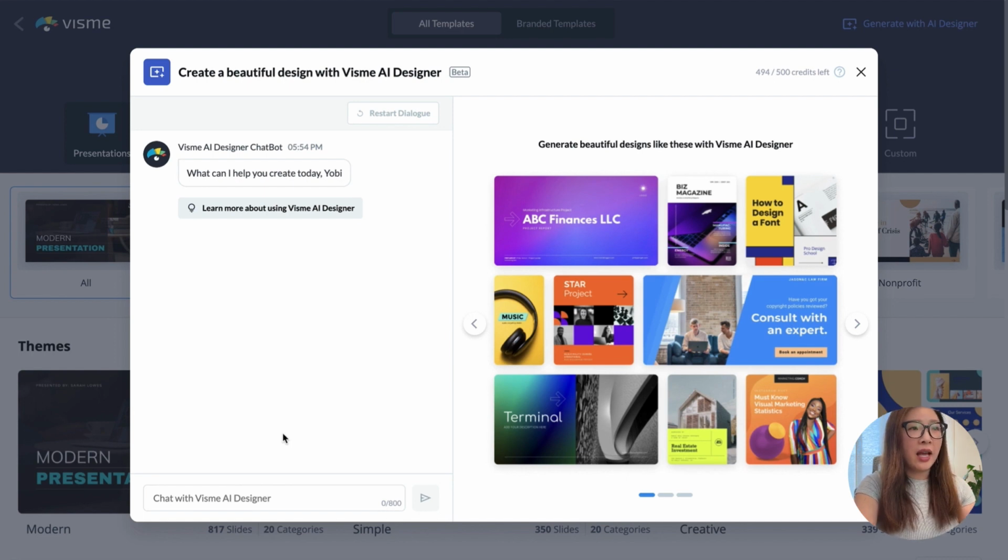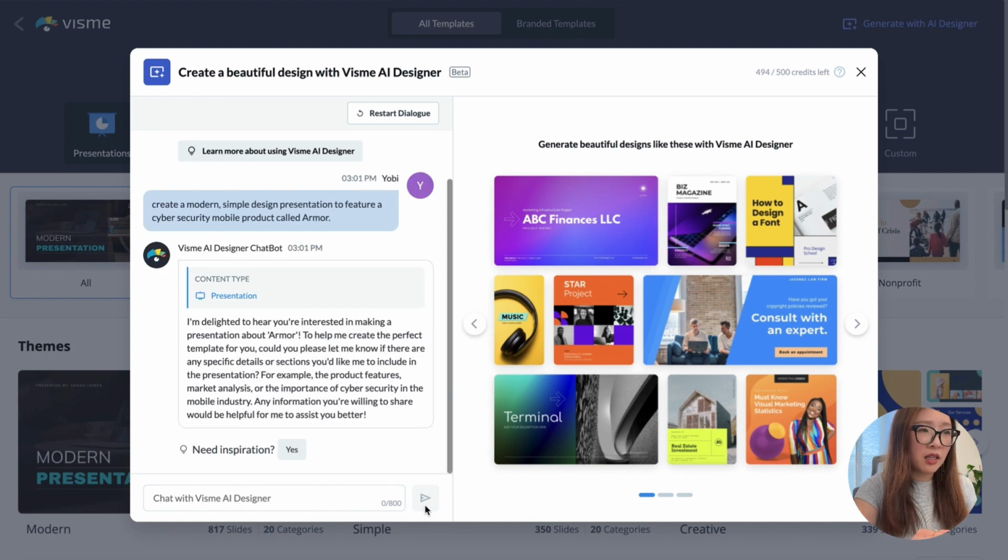And here, you have this chatbot that is really having a conversation with you where you can start replying in a message, what do you want to create? So here is my prompt. Create a modern, simple design presentation to feature a cybersecurity mobile product, Hot Armor. And I'm gonna click send.